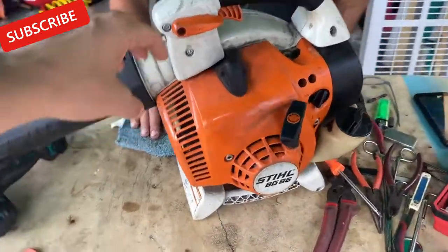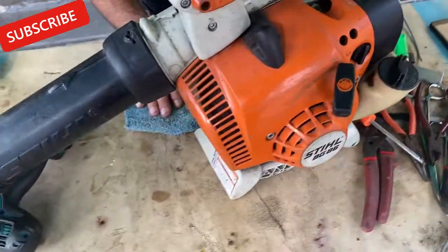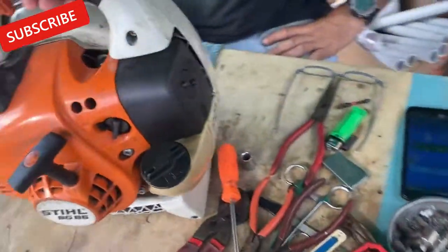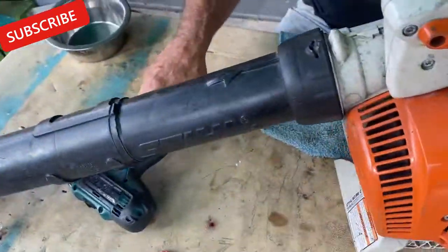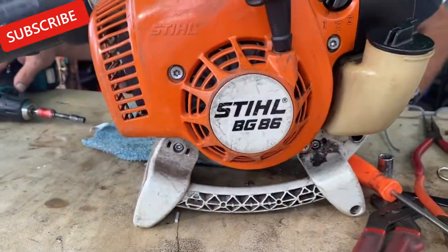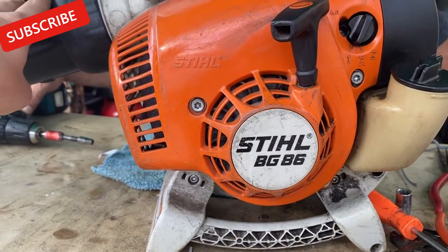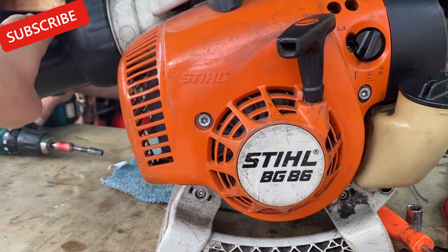Hey guys, today we're going to be working on a Stihl BG86. It's a leaf blower. It's a handheld leaf blower. It barely runs right now, and we're going to be giving it a deep clean, making sure that the unit runs properly and getting it back to running order. Stay tuned and we'll show you if there's any issues or anything to look for when you work on yours.